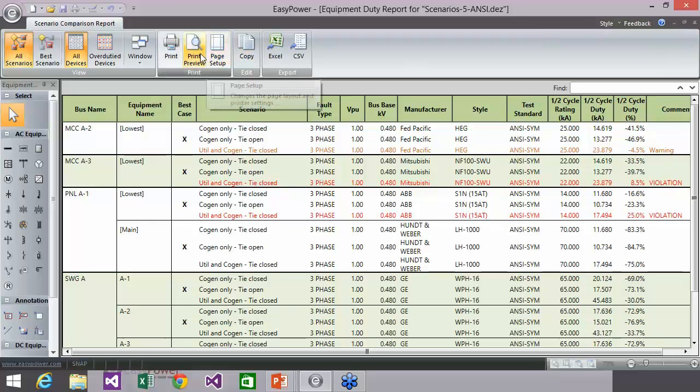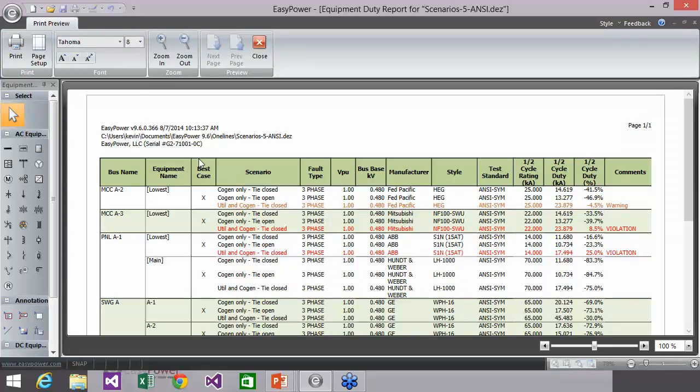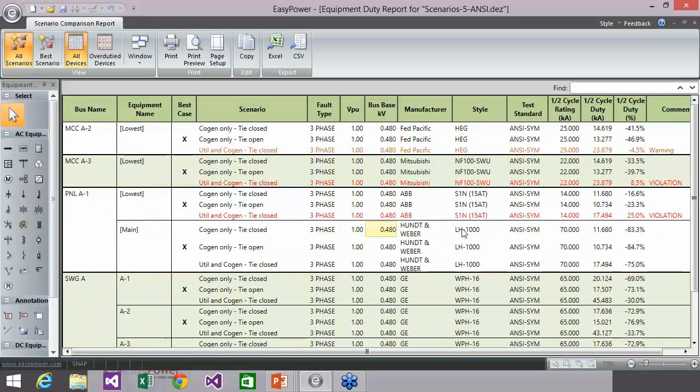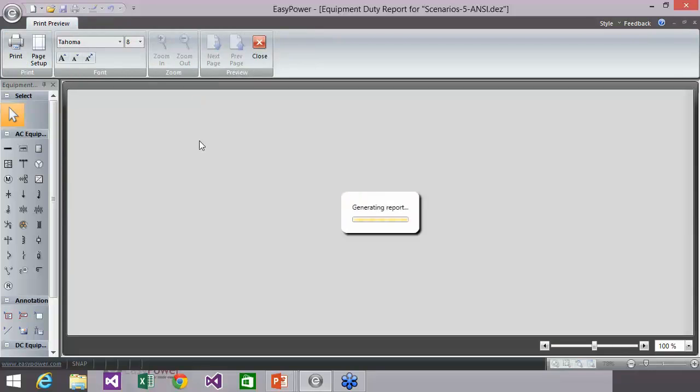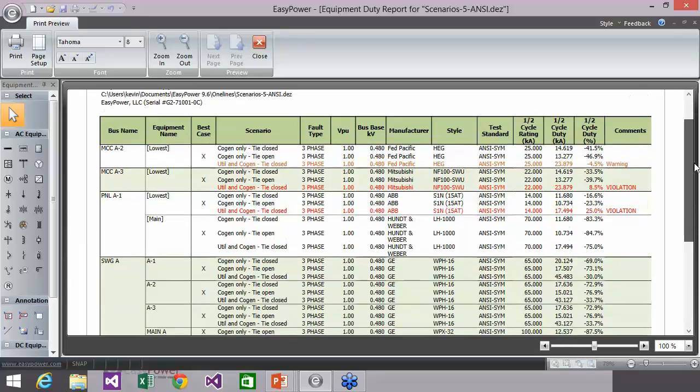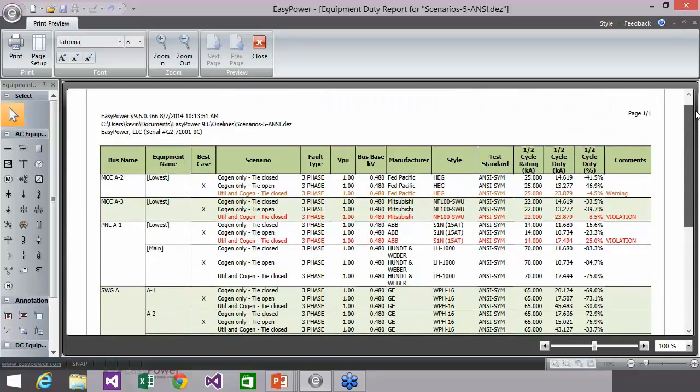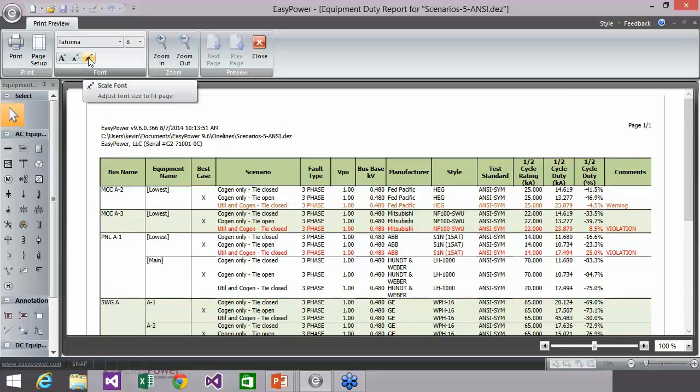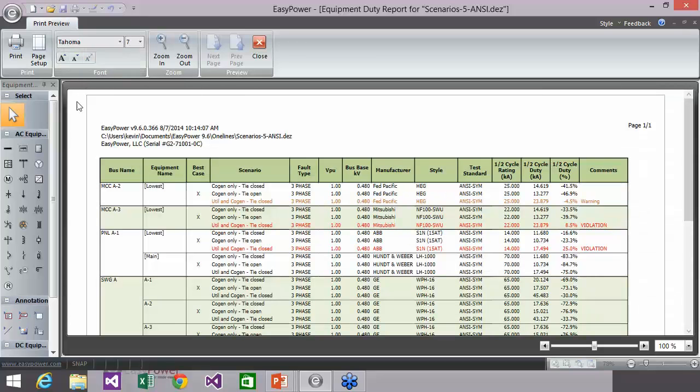Let's take a brief look at the print capabilities. So when you first go into the scenario comparison report, it's really designed to be a worksheet that you can do some analysis with. You can slice and dice. When you get the information that you want to see on the screen, you can go ahead and go to the printer with it. And basically, you can see here we get a print preview capability. Now, one of the options here is some font scaling capabilities so that we can try and target a single page better than we might be able to otherwise.